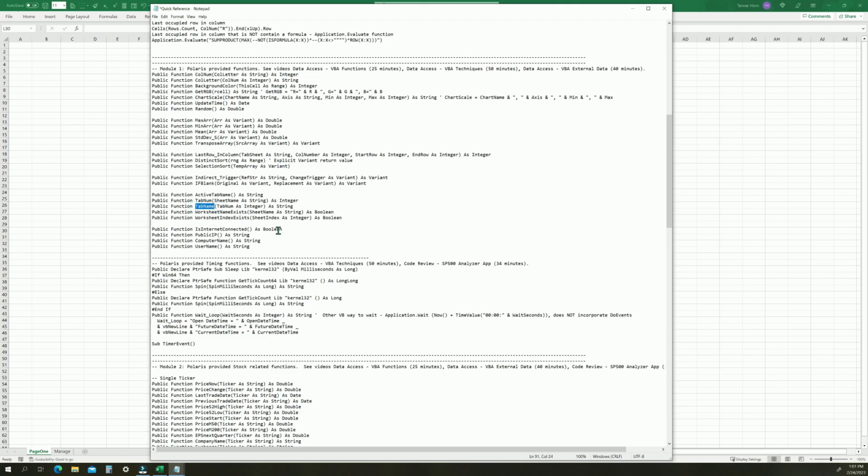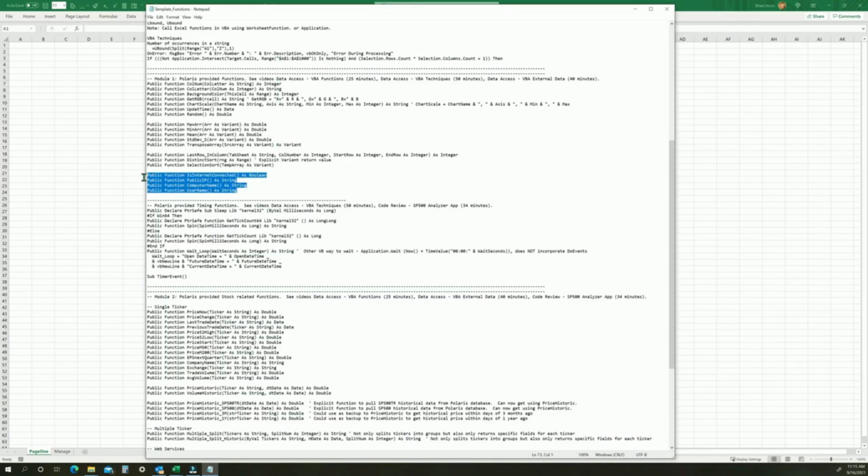and it'll give you the text name. And then these last 2 just tell you whether the worksheet or tab exists either by name, or if you know the index of the worksheet, it'll tell you whether that index exists or not. These last 2 functions probably should have been referred to as TabNameExists or TabIndexExists, but they use the word worksheet instead of tab. Okay, back to the original recording.